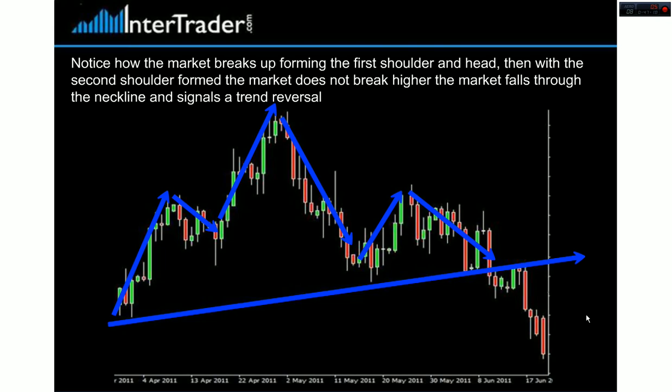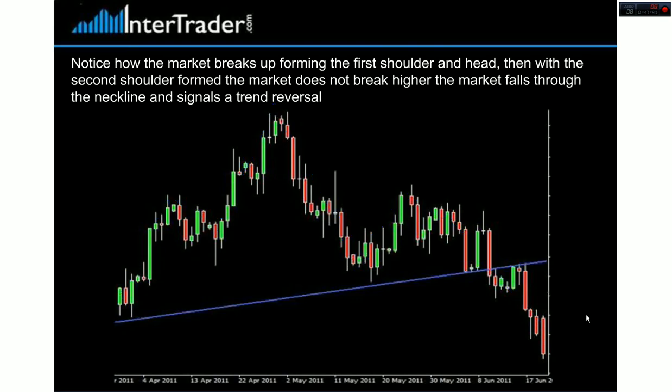It's more visual with these things. It's not going to be like a little smiley face saying this is a head and shoulders, buy here, sell here. So you have to let the market do what it needs to do. We know that the market gains momentum, comes back, finds support down here, and moves higher. As it moves back down, it hits this level of support again, moves higher, but can't make these highs again, so moves down. So if it's fundamentally going to change this trend of moving upwards, then it's going to have to break this neckline. The neckline comes in, the market breaks down, there we go, that's your trade.